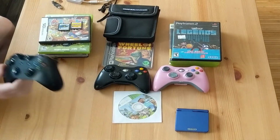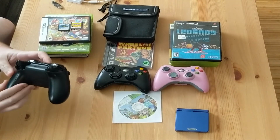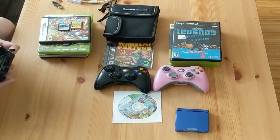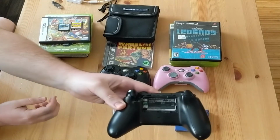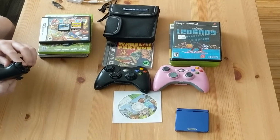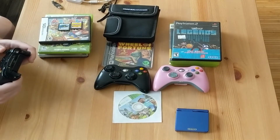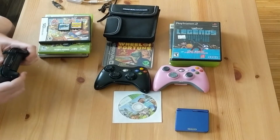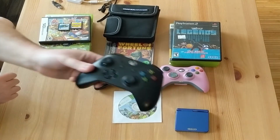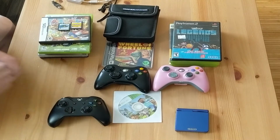Okay, another pickup. This was $3 for this Xbox One controller. It's got this big gash in the back, as you can see. So not sure if it works. It's a 1697 model. But seems like a good price for $3. It was just in a bin of random stuff with some other cables, so I picked it up. They did say that it worked, or they thought it did, last they knew. So we'll see. I don't have an Xbox One right now to test it, so it's not a big deal. But for $3, that's a worthwhile pickup.